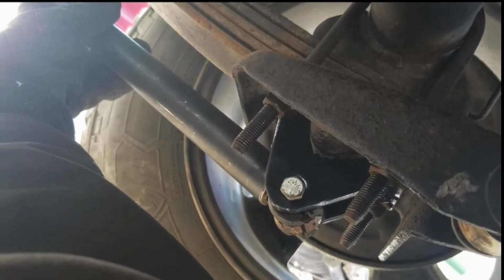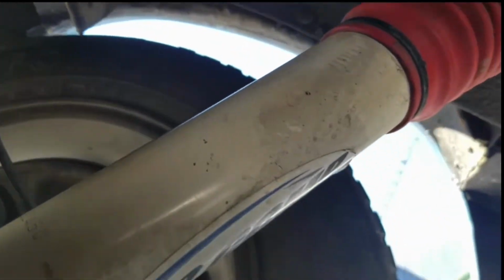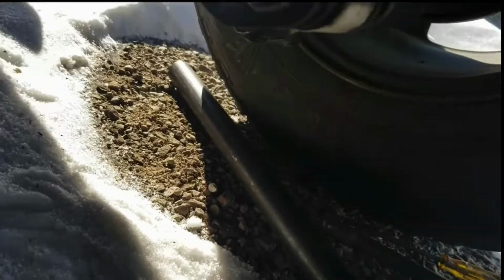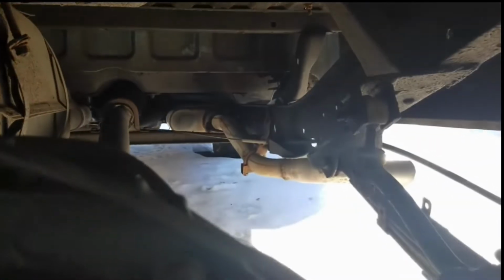So this piece I'll weld to this bushing, which is like a shock bushing. I'll obviously need a bigger bolt in there, but that's just there for now. And this is going to be long enough, so that's good, because it's the shortest pipe that I had. The other one's a bit longer, so we'll be good. So I won't need to add any length.